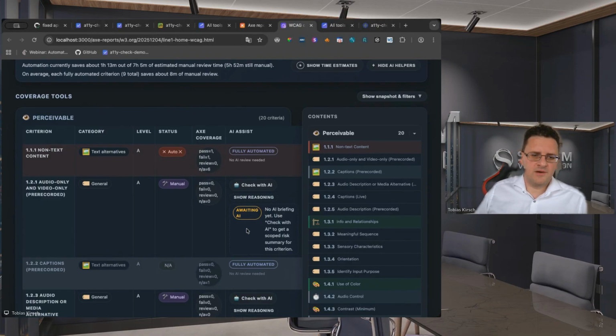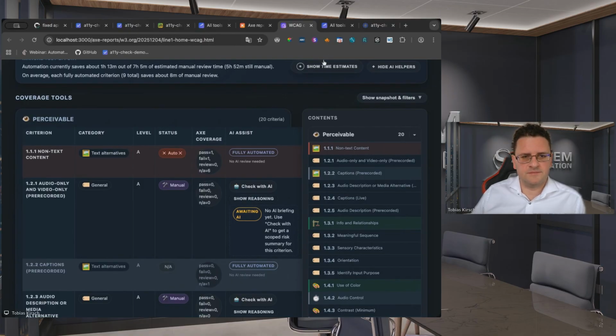But you must be aware of what comes back, because there are also different opinions from different digital accessibility consultants if you should use a strict way or a pragmatic way for interpreting some of these criteria. So you should always talk with an accessibility consultant about the results here.